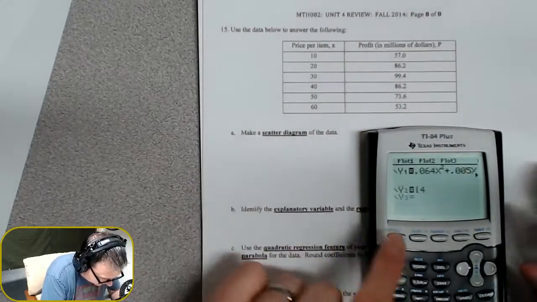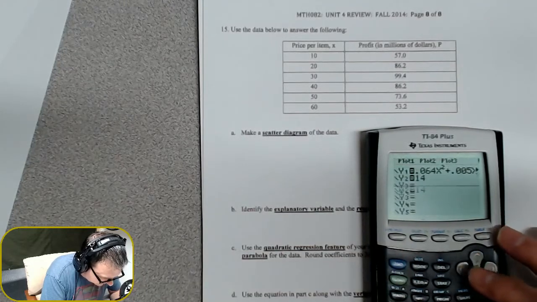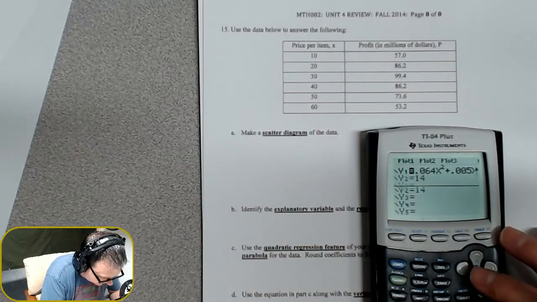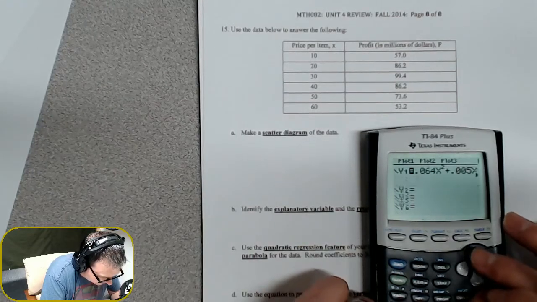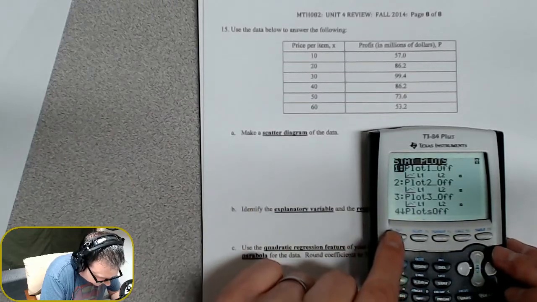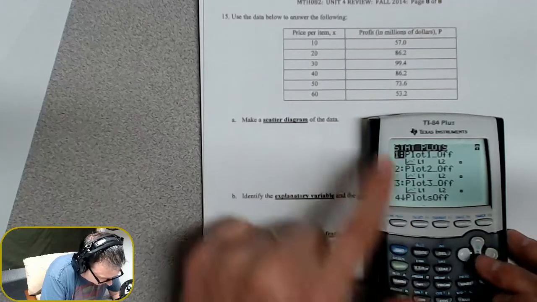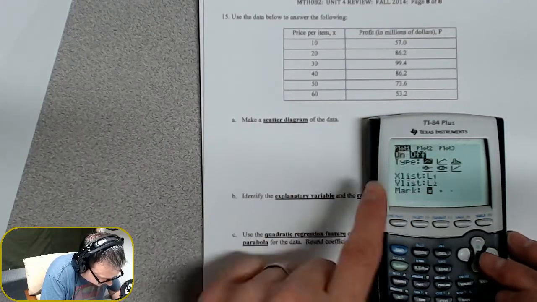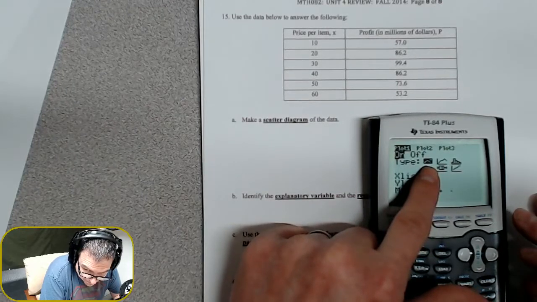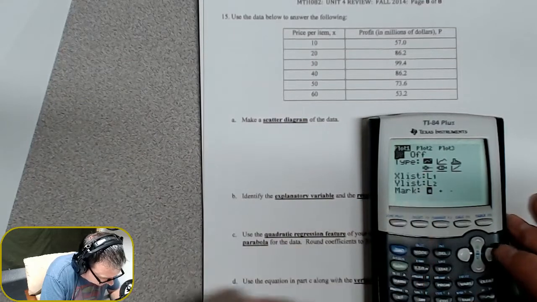And remember one more time, where are the scatter plots? Let me turn off the old stuff. Let me clear these. It's easier just clearing the old stuff. Now you go to Stat Plot, second Y equals, Stat Plot. Select any one you want, but let's select the first one. Turn it on, and the scatter plot is the very first one. Make sure your List 1 and List 2 are where you put the data.